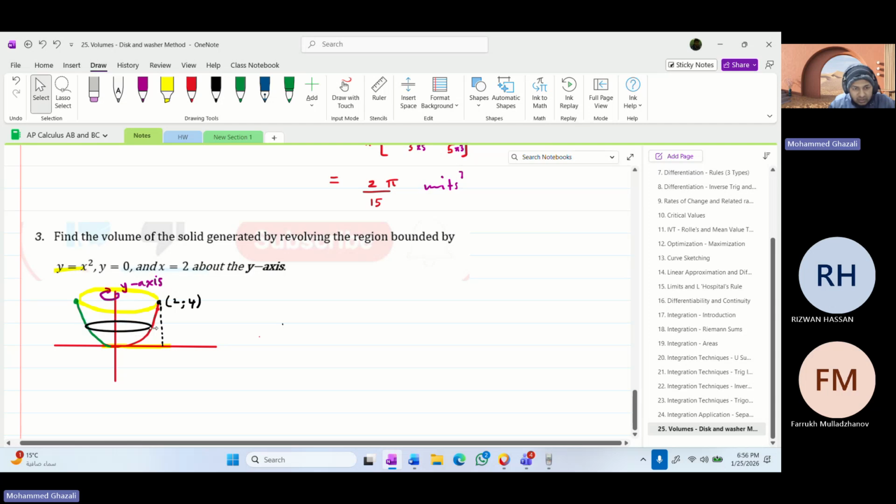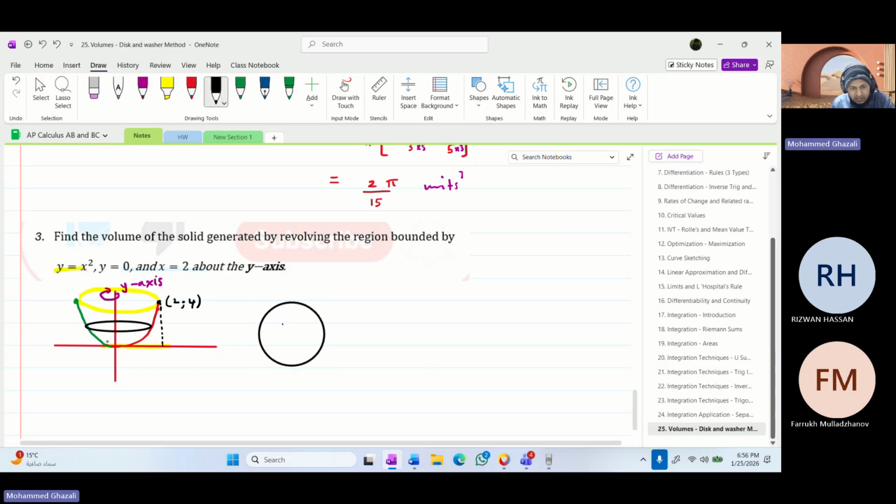Now I'm going to take this cross section, this disk, and I'm finding the area of that disk. So let me make it into a circle. Can you see? The top view will be a circle, right? When you're cutting this piece off, that's what a cross section is. But now the cross section will be horizontal. So this is the radius.